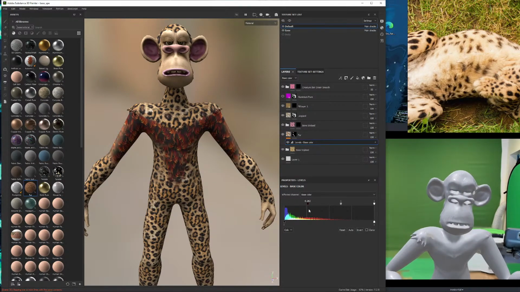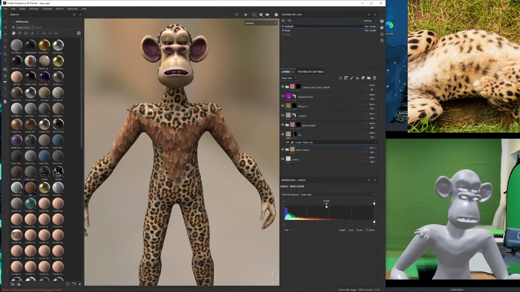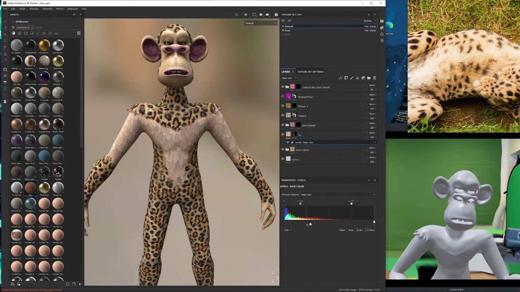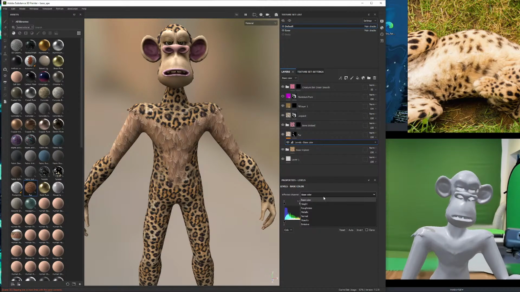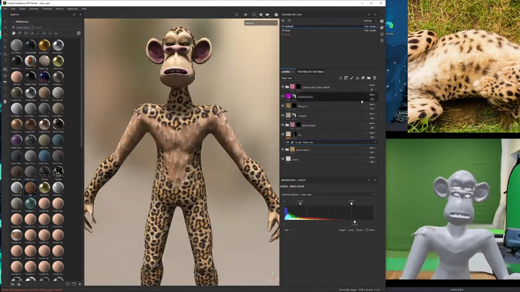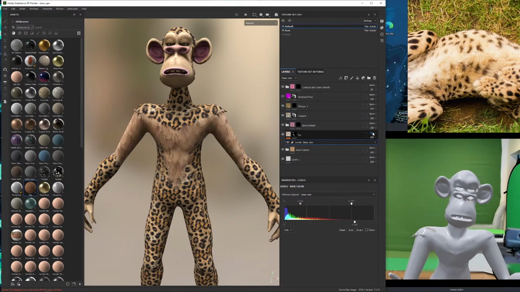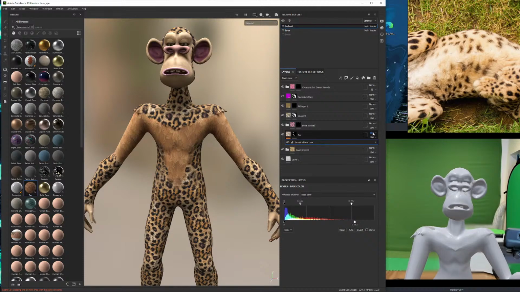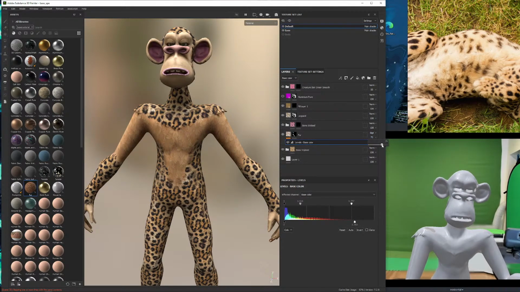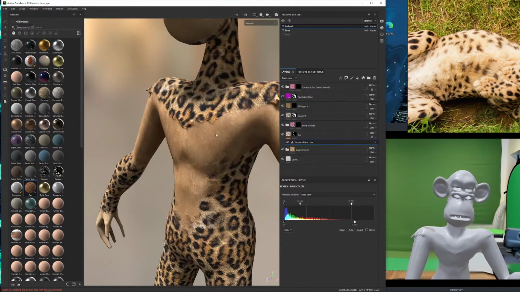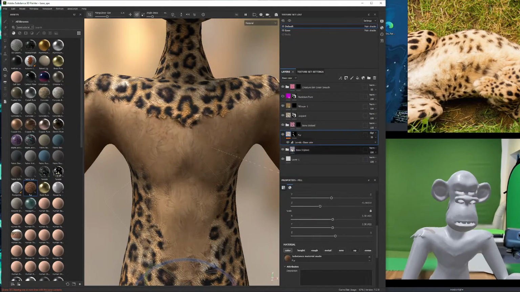We can add a levels, play with all those different parameters. I might just lighten it a little bit. Adjust some of our shadows. We can clamp it, that's based off of base color. And then we can even just drop the opacity or change the blend mode. So I'm changing the blend mode right now to try to get it to blend in a little bit better. I kind of like soft light, and then we'll maybe soften it even more by lowering the opacity. It's just a very subtle kind of thing.